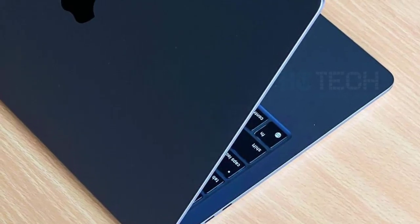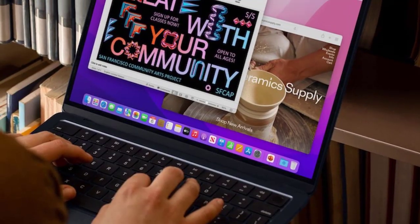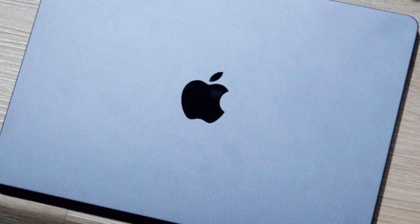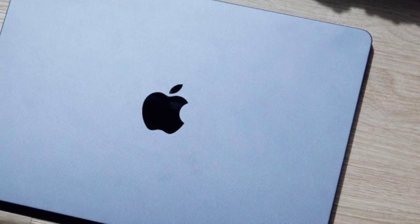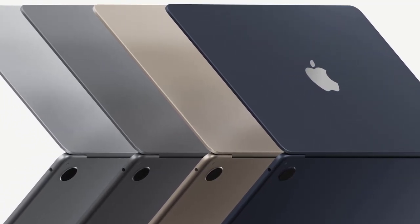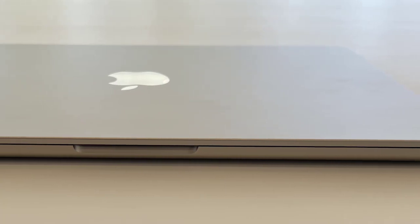This probably won't be the thinnest laptop around, yet it's generally thinner than the previous model and is unquestionably portable as a result. I have been hauling around a MacBook Pro in my bag for a couple of months, and slipping this in instead reminds me of what makes the Air range so special. It weighs 1.24 kilograms and has a height of just 1.13 centimeters. That makes it thinner than an iPad Pro with a Magic Keyboard attached, making this Apple's most portable laptop.